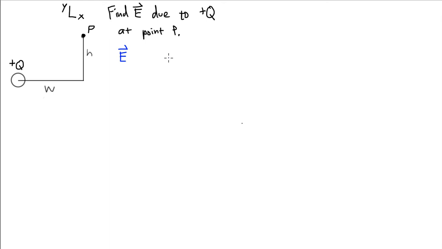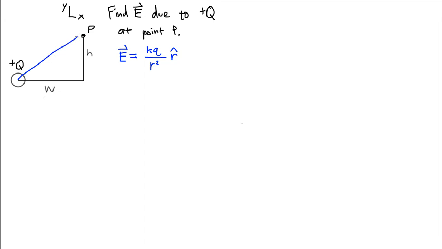So, sorry, if we have no more feline interruptions, the electric field due to a point charge at some location is just K times the point charge, divided by R squared times R hat. What does all this mean? We should know, but just to review, R is a vector going from the location of the charge to the location that we're trying to find the electric field at.